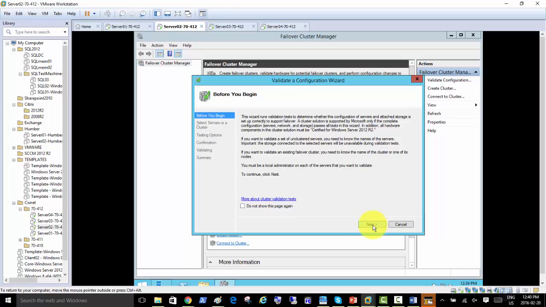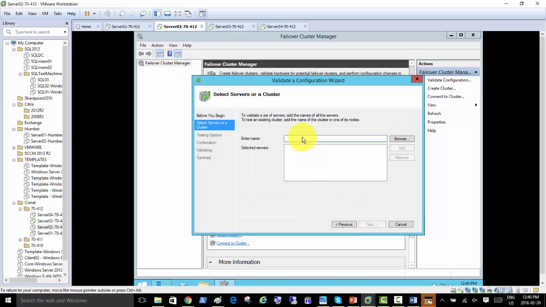So you click on validate. Yep. Oh, you're already there. Yeah, exactly. Right click, validate. Next, enter name. Which names? The DNS names of the servers, the 2 servers, which you want to validate. So we have server 1, server 2, right?